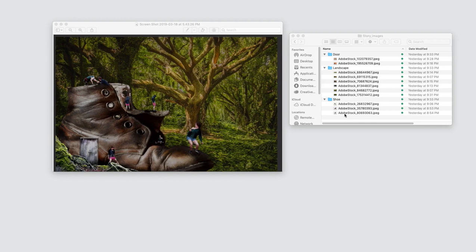I provide the door. You can definitely go look for more doors. You can definitely look for more landscapes or shoes, but I've already provided you some high-res images to work with. This is your creative task, so whatever you feel will help you visualize your narrative and communicate this story, I'm excited to see.